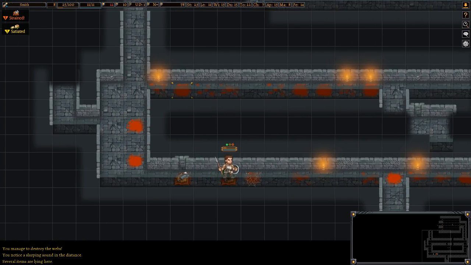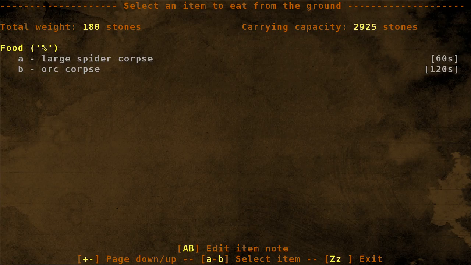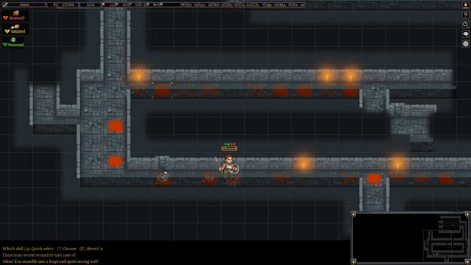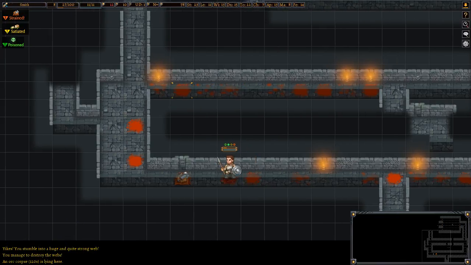A spider corpse. Oh, that's tempting to eat for the poison resistance. I think we have to try to get it, even though I'm very low health, and if I don't get the resistance and I get poisoned, we're in trouble. Your throat feels very rough and your stomach burns. That is the getting resistance message, so I think we got lucky there.